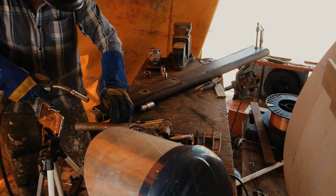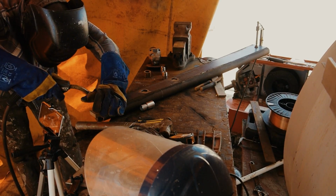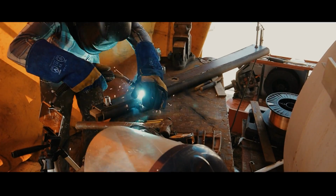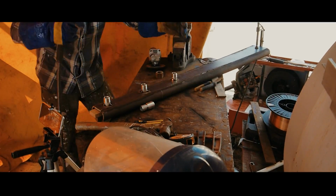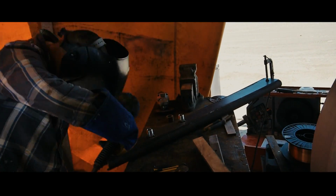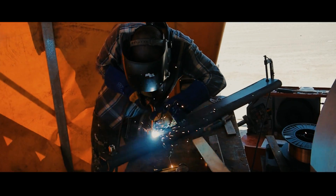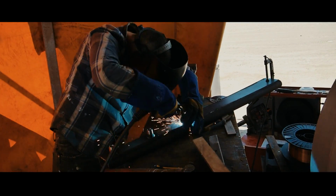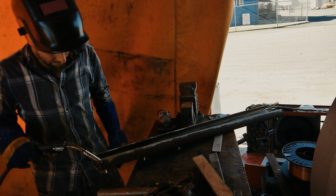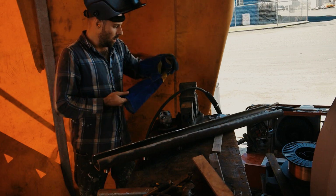Alright, so my little bear's big fittings, going to tack them all in. They should all be the same height right now. Lovely!